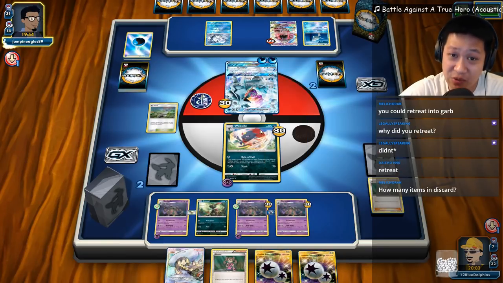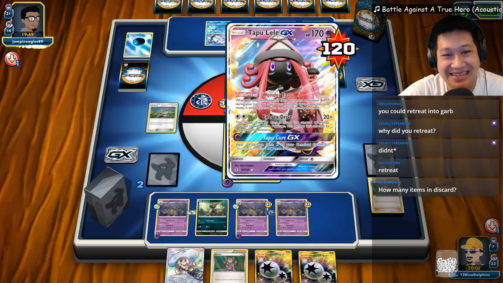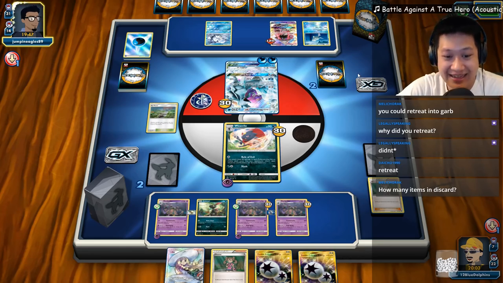Gotta send this Garbodor out right there. So he's like, oh, shoot, I need another energy. Blast this out. Get rid of that. But he threw down another Lele. Then, yeah. This is tight.